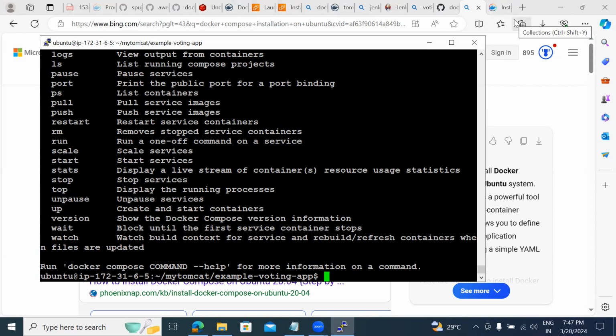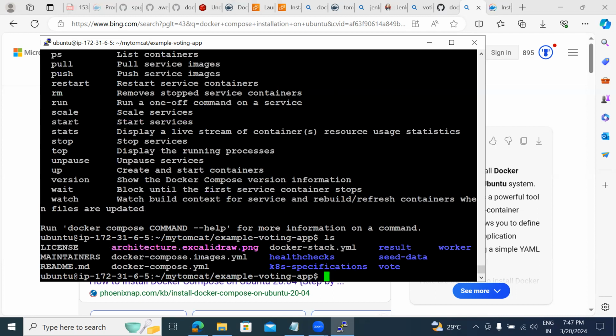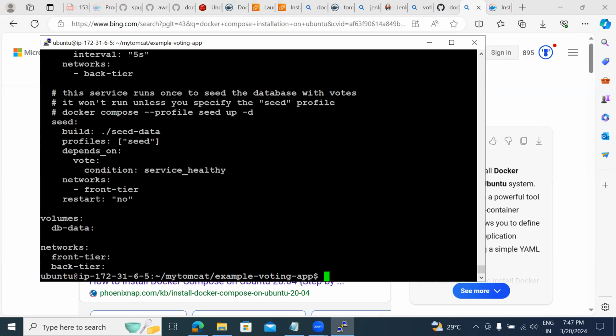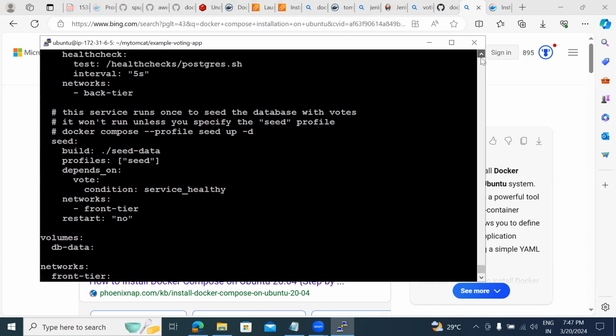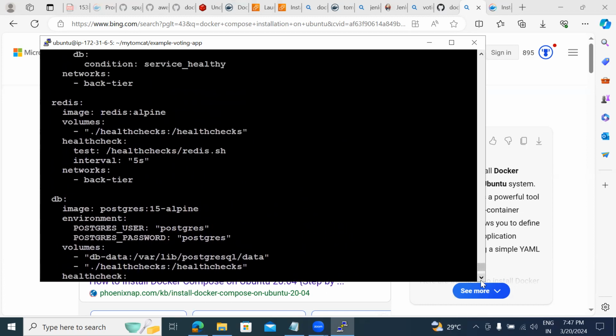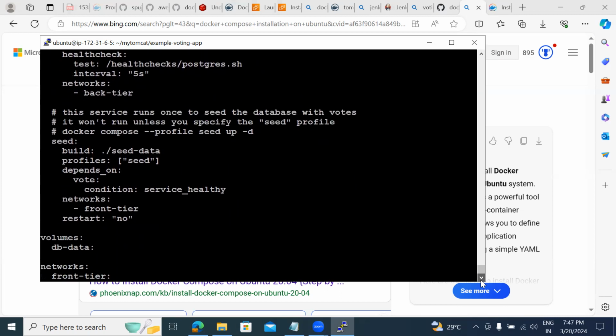Then we need to get the compose file. Here, instead of a stack file, they have given a compose file also. The compose file looks almost like a stack file itself, but in Swarm mode we deploy the stack file. Here we are going to run a compose file, docker-compose.yaml. It is going to create almost all the same images, but we will get only one replica.